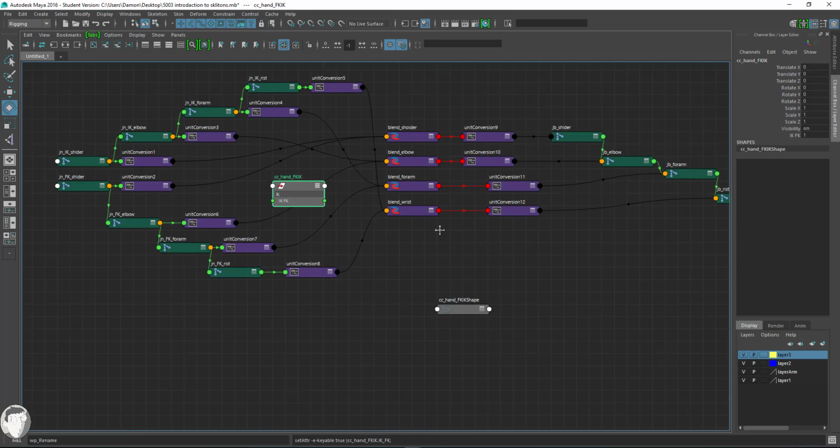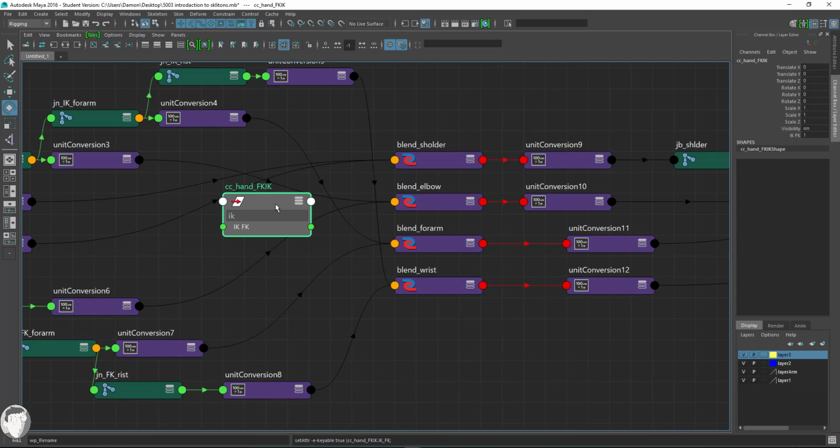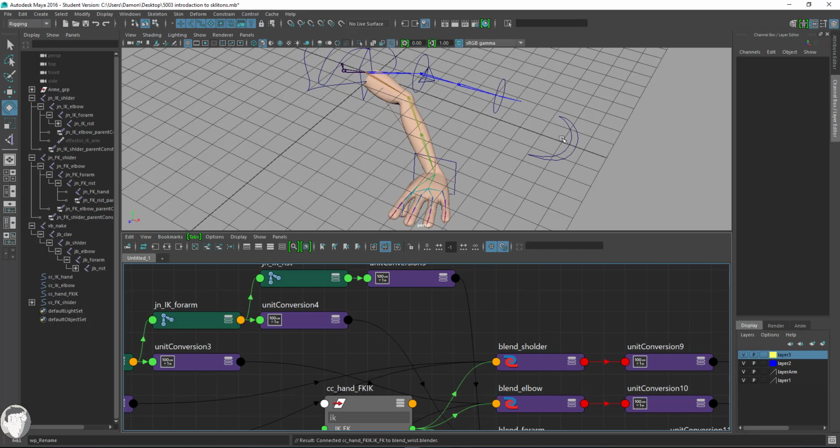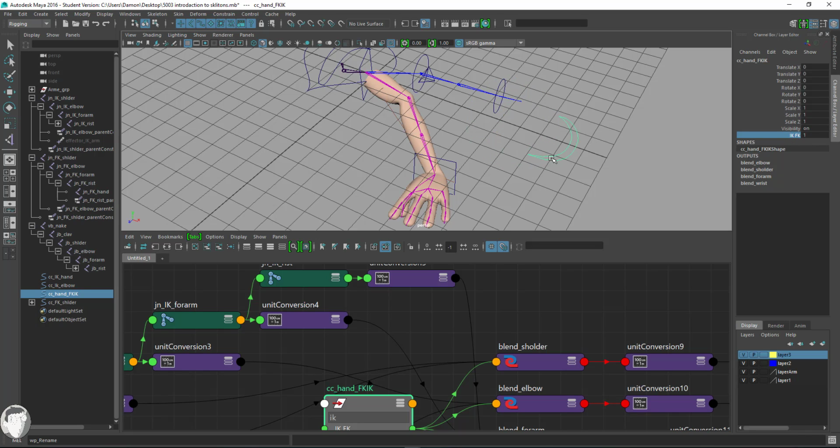All I need to do is connect to blend, blend, blend, and blend. Now you'll see that this is going to blend by default. And there we go, we're blending between the FK and IK.